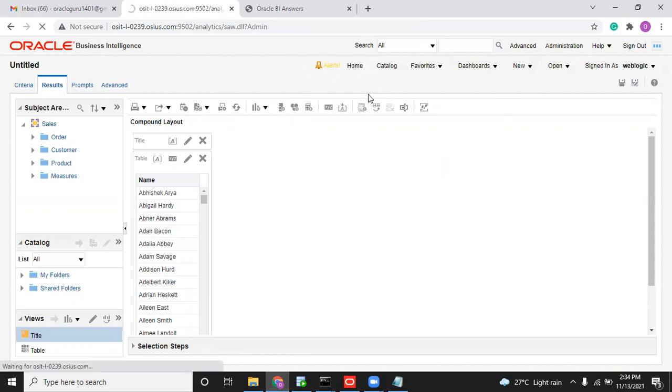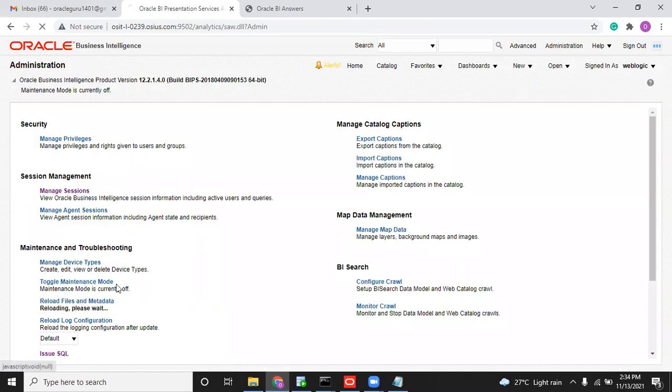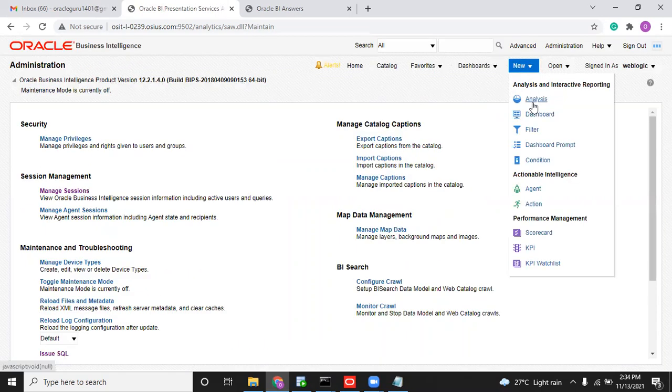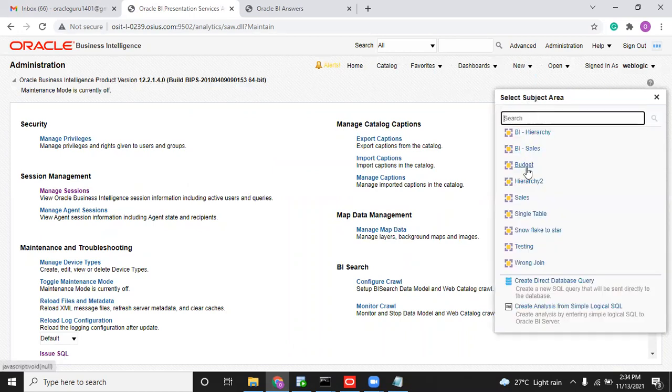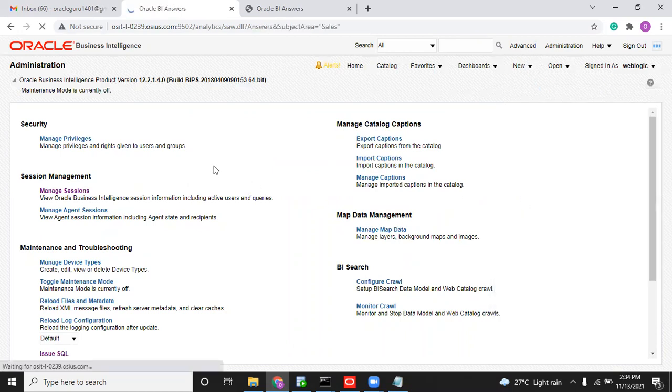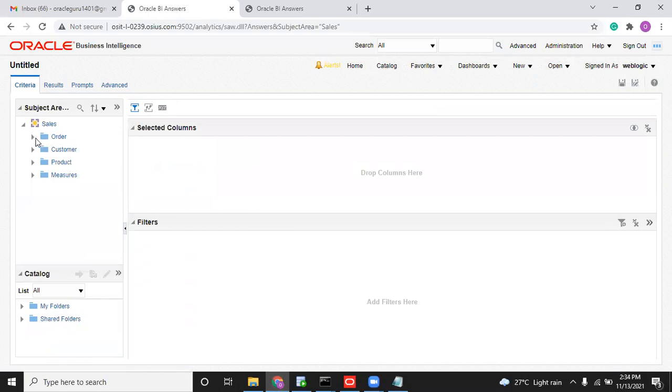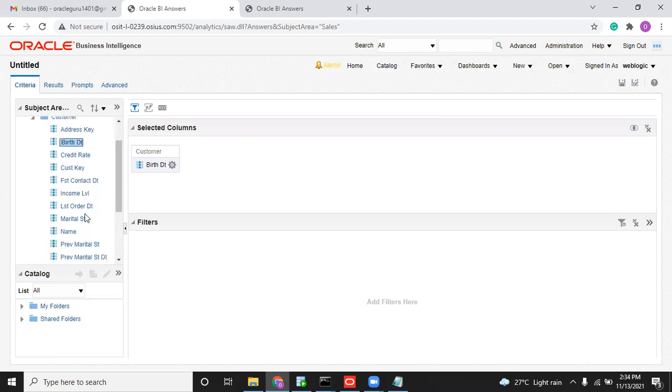Administration. Reload files and metadata. New analysis, Sales, take any one of the columns: cost, birth date, customer name.